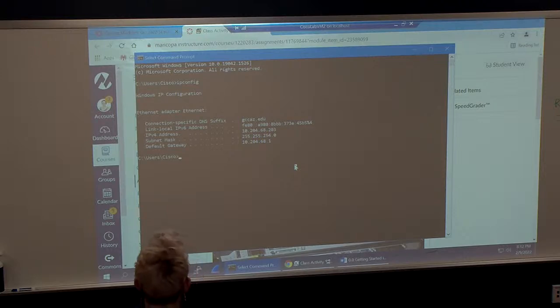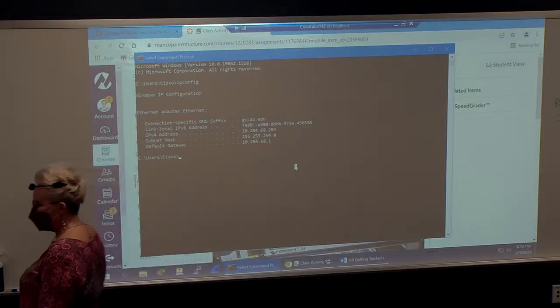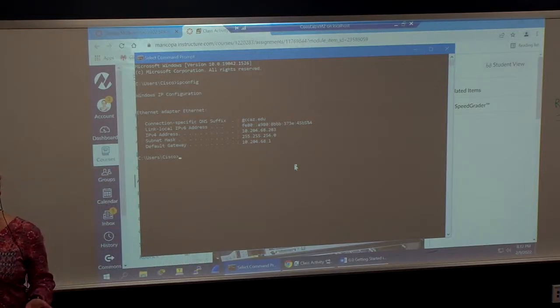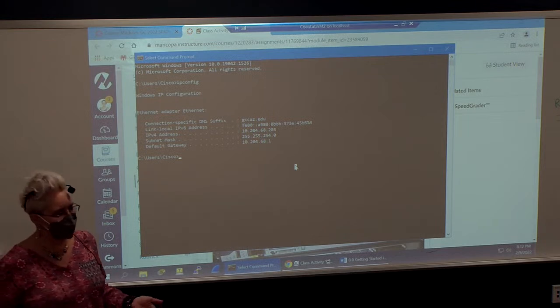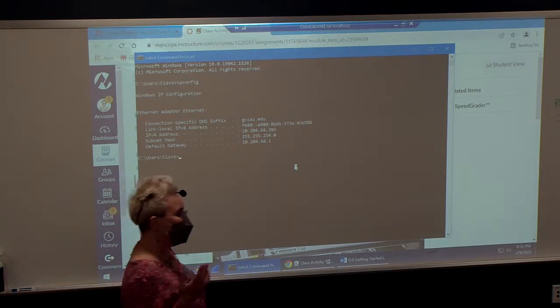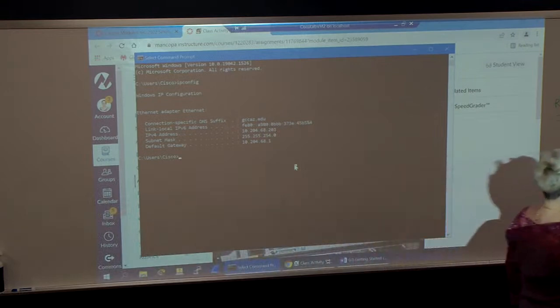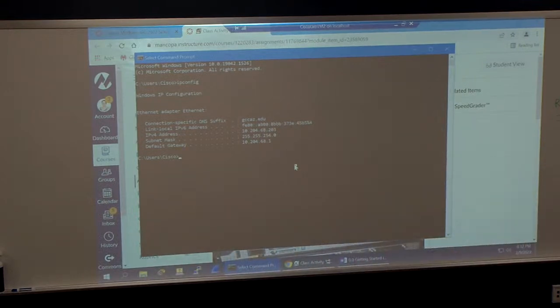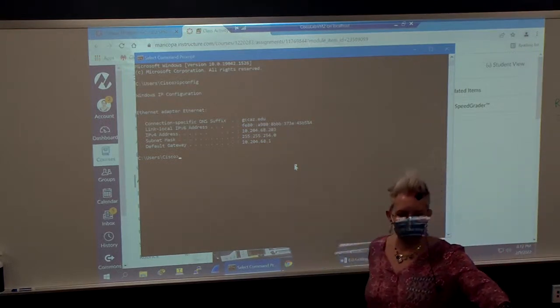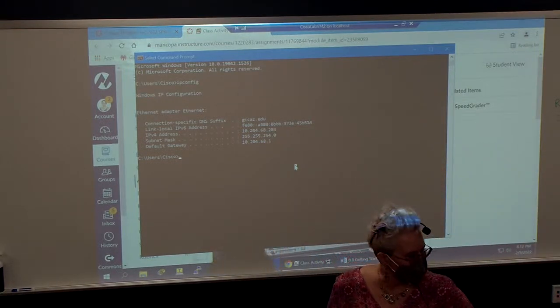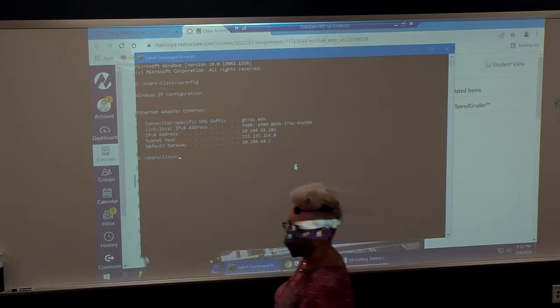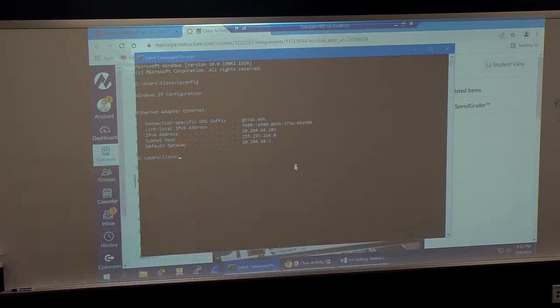Okay, so whenever we do a lab, we actually have to come off of the GCC network, and we have to go onto the Cisco network. Now, when we move off of the GCC network, we're going to lose internet access, okay? Because we're no longer going to be on GCC. So when you're doing labs, you have to make sure that you have your lab already up on your console, whatever device you're using as your console, otherwise you won't necessarily have access to it.